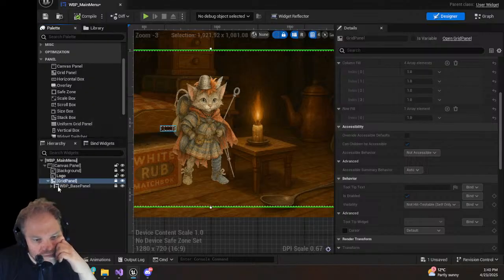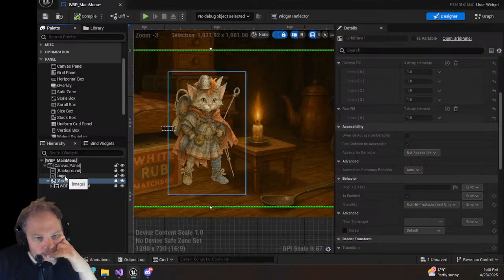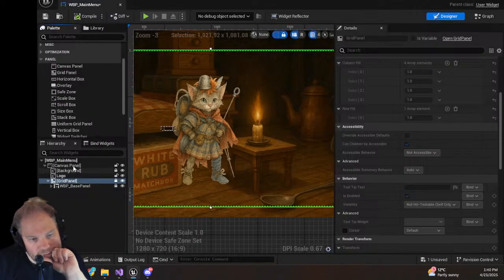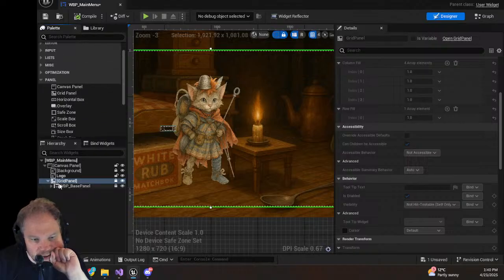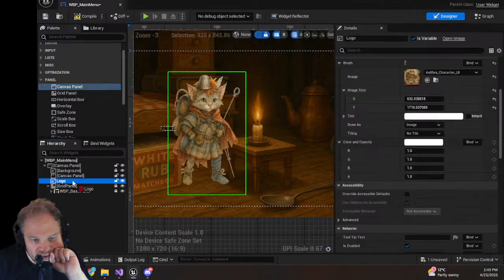Maybe that's the uniform grid panel. But I need it in the canvas because now he's in the canvas and there is no trouble. So we might need another canvas.